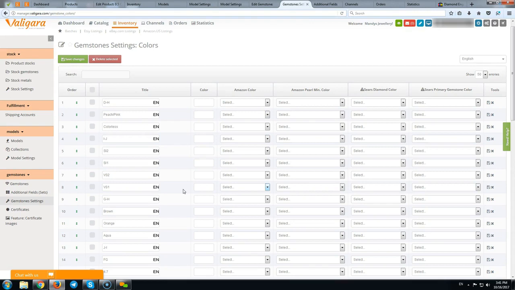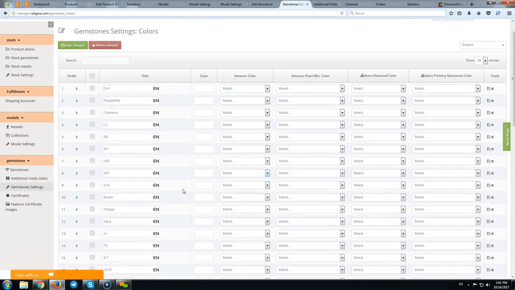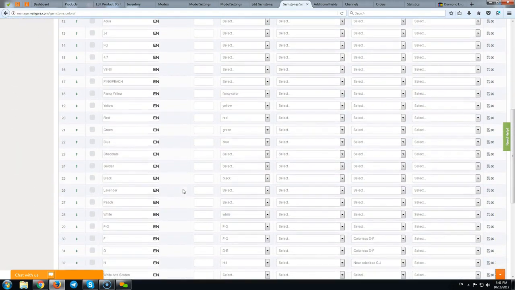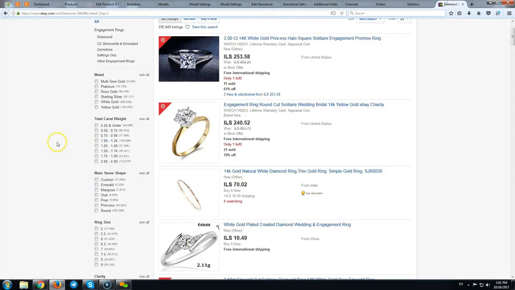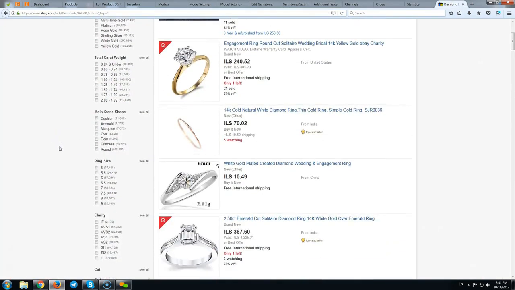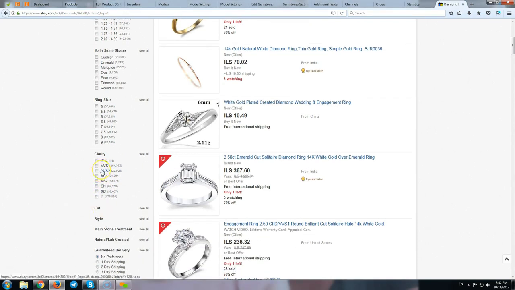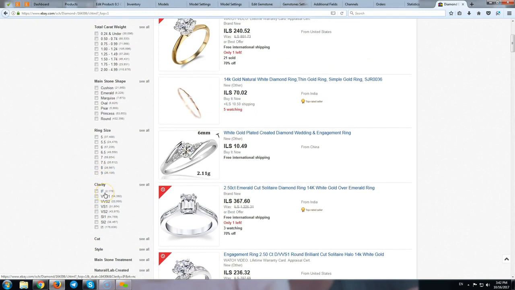Misusage, for example: if I have red and red with 2D, I can by mistake put red with 2D, and then on Amazon it will never match their requirements. Or on eBay, when people select the color, or the clarity, they will never find my product because I have entered the wrong value.